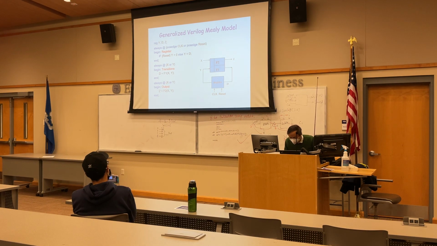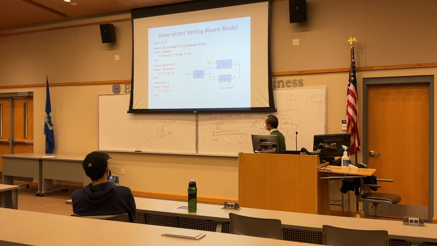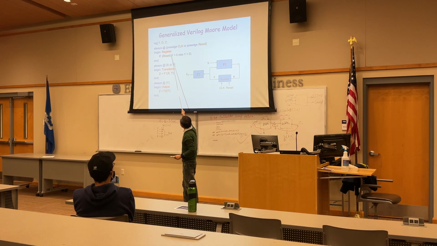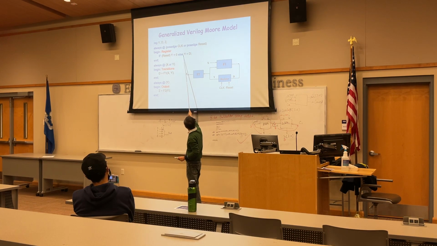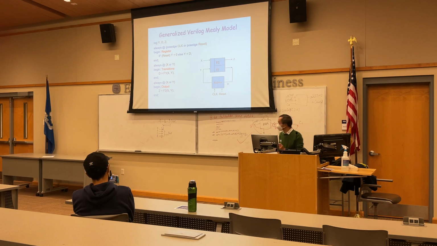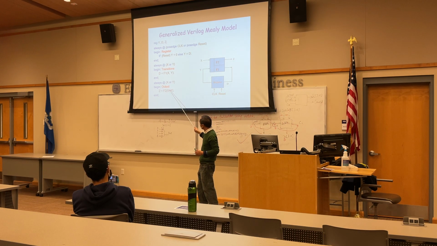Reset: initially you need to reset. If reset is 1, then you reset it to 0. Otherwise, keep the current state. Then the next step passes the next state to the current state. This is the description of the STT, but in a Moore machine the output only depends on state. In a Mealy machine, the output depends on both current state and your input.